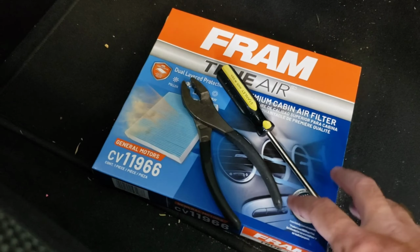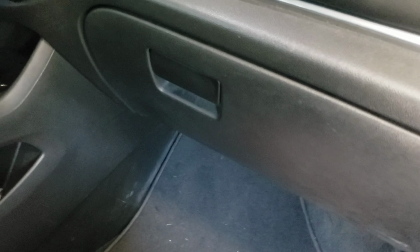So this was the cabin filter that was recommended to me. I actually got it at Walmart. So your cabin filter is actually behind your glove box.